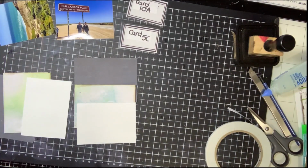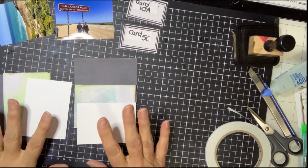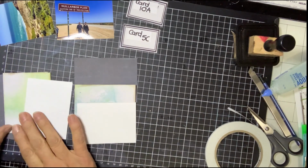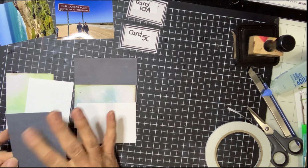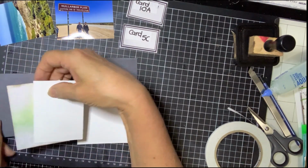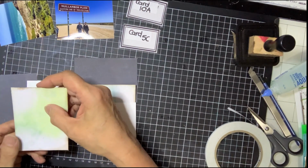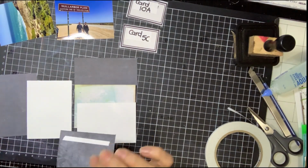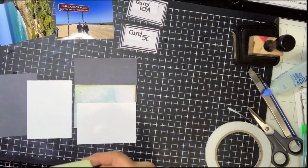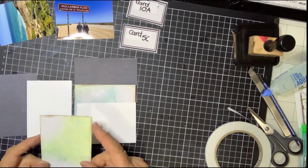So this is onto card 10A and card 5C. Once again, because they're photo mats, I've matched one side to the other side so you can make two. So when you're cutting this, cut two. So you need from paper number 4, which is called the Midnight Grey, which is the plain navy, I've cut 2 3x4s. Then I went and cut from sheet 1, which is called Peaceful Morning, and it's the navy blue with the swirls, but I'm going to use the green side for that. And the cutting dimensions of that is 2 7/8 by 3 7/8.